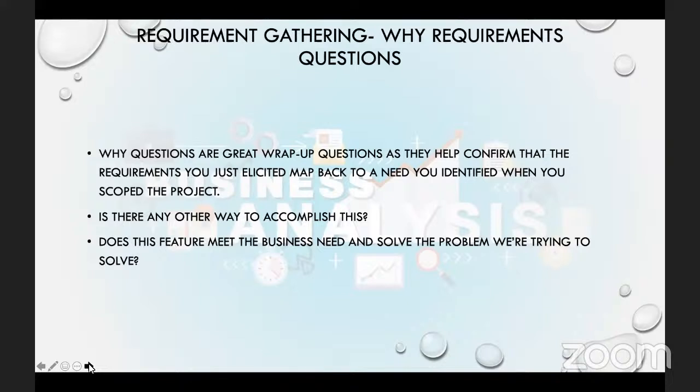Very important. Does this feature meet the business need or solve the problem we're trying to solve? With every process, every product, everything that we're building, there's got to be some value proposition to it, right? There's got to be some strategic differentiation. We may look into the competitors' landscape, and we may have different companies and organizations doing the same thing that we want to have out there. But what is our why, right? What's going to set us apart from the other competitors out there, right?